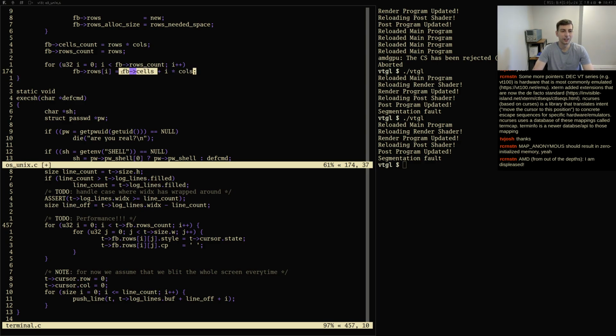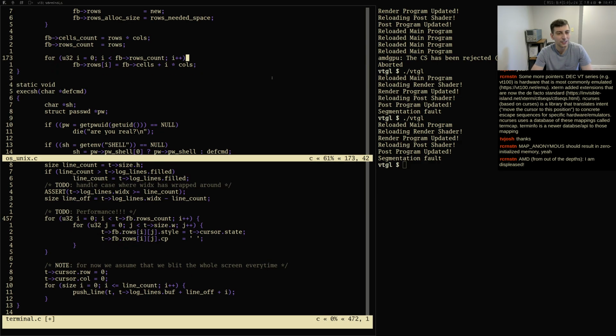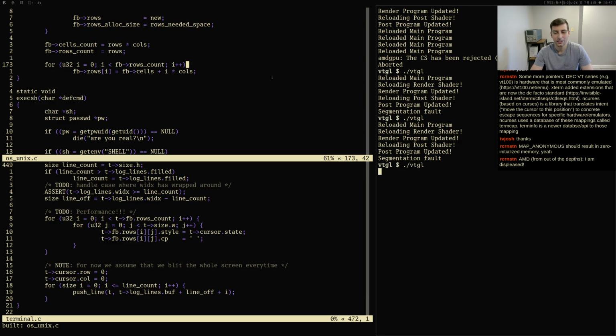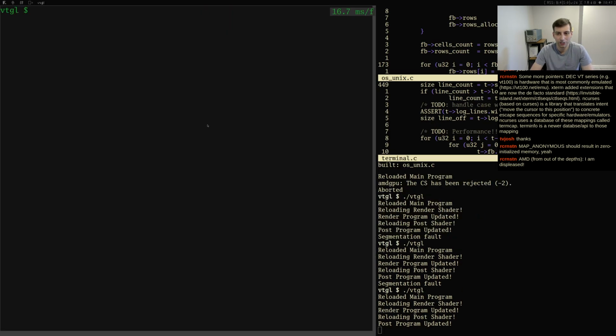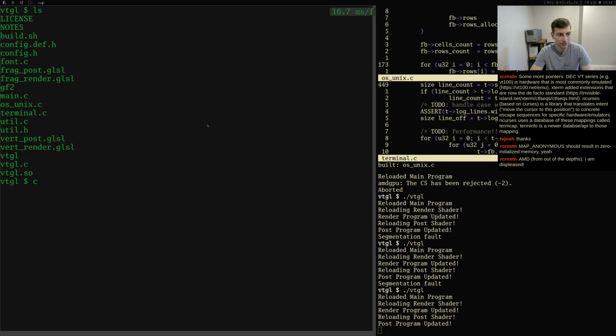This is already a cells pointer. We don't need to multiply again by the size of cells. Pointer arithmetic issue. This clearing still doesn't work properly, but that's okay. We can fix that.